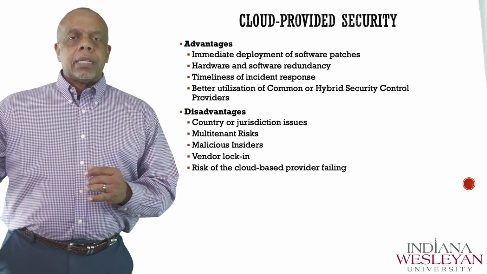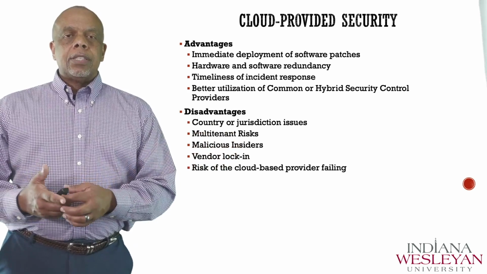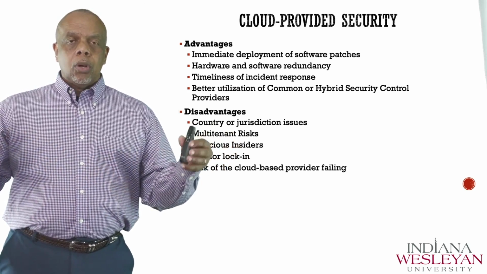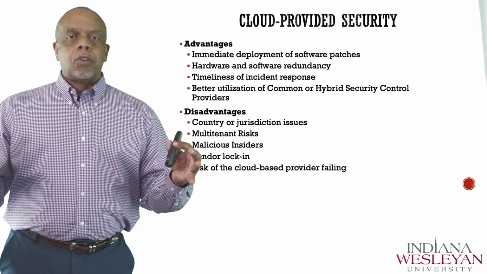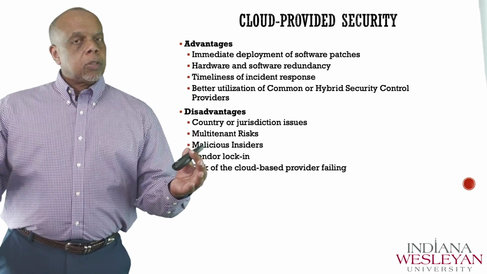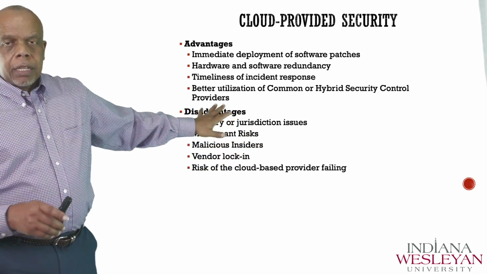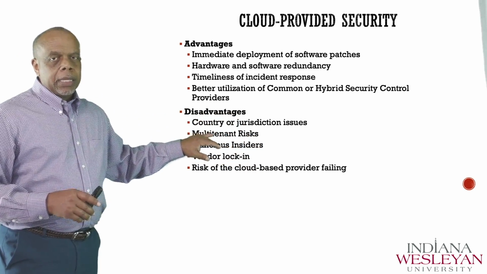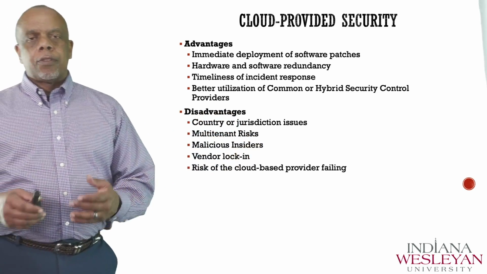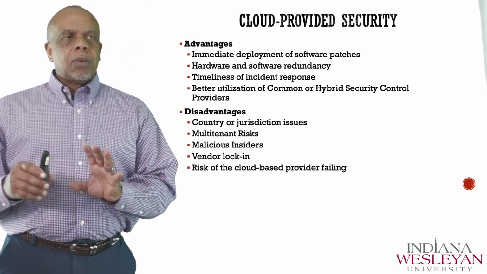Because someone in China, because we're talking about the internet, right? And the internet has no physical or geographical boundaries. So someone could be sitting in China or Pakistan or wherever, and if they run some type of exploit, now how do you handle that from a legal perspective, right? So that's just kind of one of those issues.